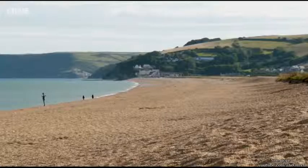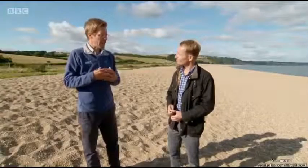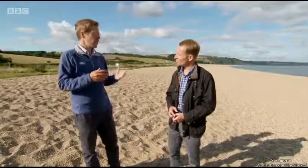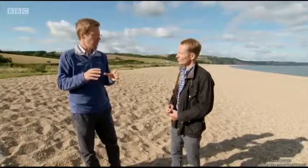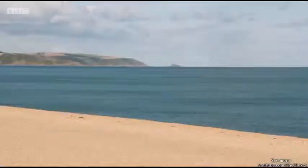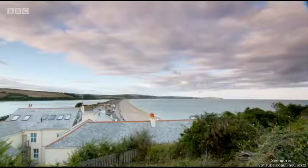Could any sea defences be put in place at all? This is a 4-mile-long beach, and to have a 4-mile sea wall would be quite a significant feature. What's felt to be more appropriate, more in keeping with the nature reserve, with the geology and the dynamicness of the beach, is to have the small-scale bastions that you can see behind us. These are basically mounds of shingle that have been put in key strategic places to protect areas that are most at risk. Experts predict the sea could reach the lake within the next 100 years. So we should enjoy this natural wonder in its present form while we still can.